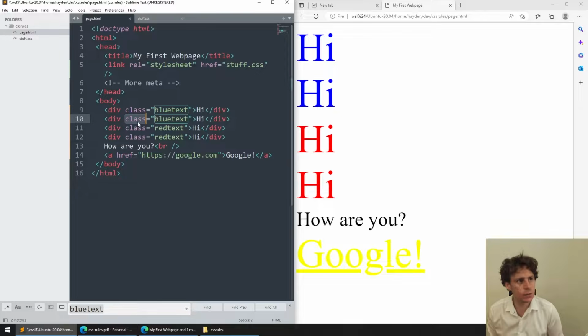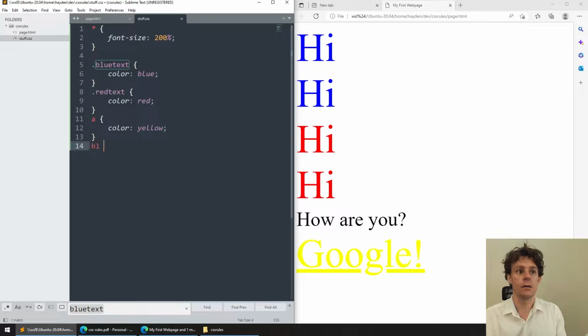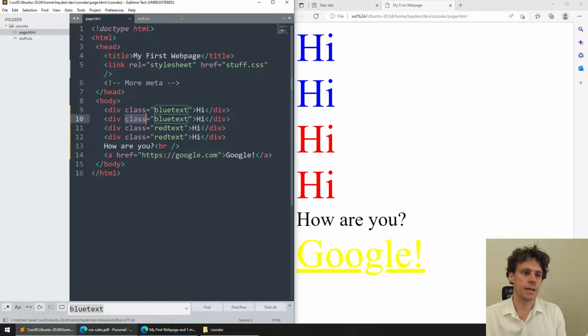Tag selectors are really useful, particularly for things like paragraph tags. So really commonly for text or images, if you want every image to have maybe a border around it. I most often see them used for things like unordered lists, headers. Headers are a really common way, because sometimes you want your header to be really big or really small or something like that. But that's a tag selector.